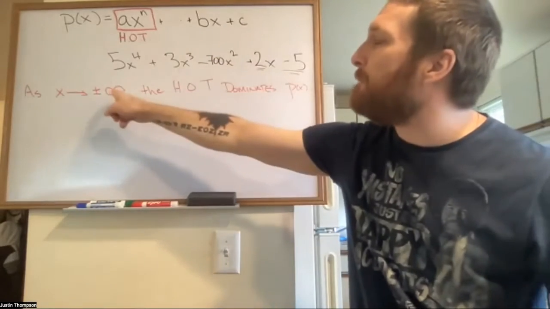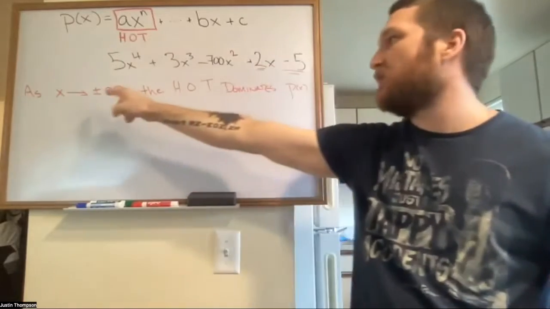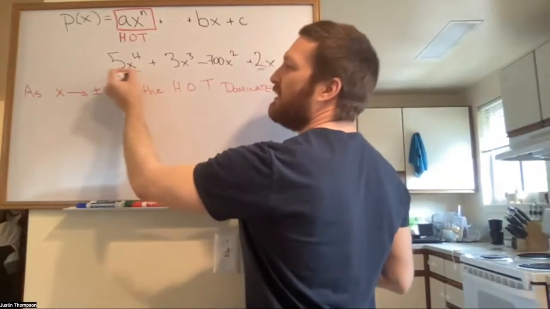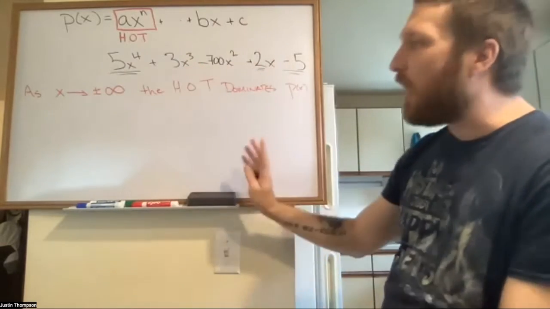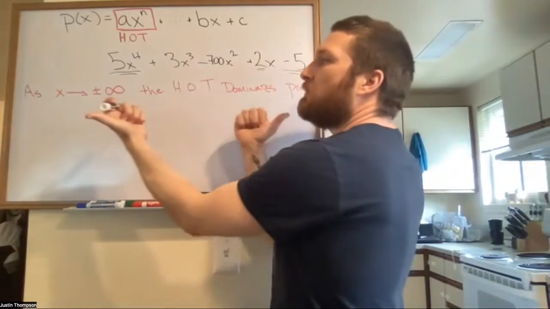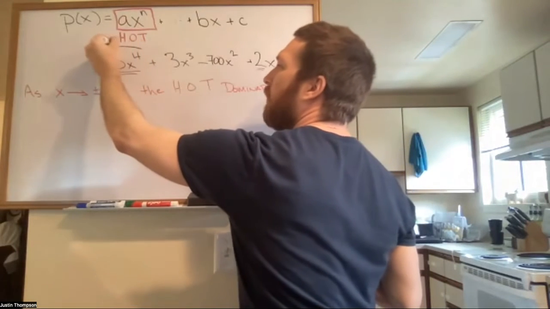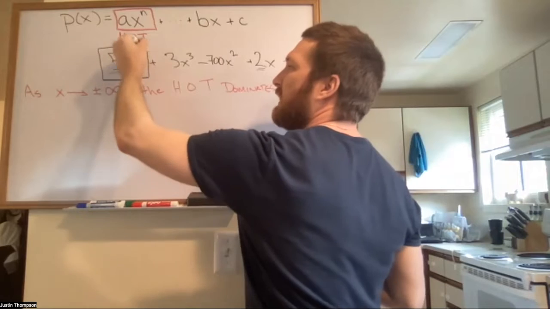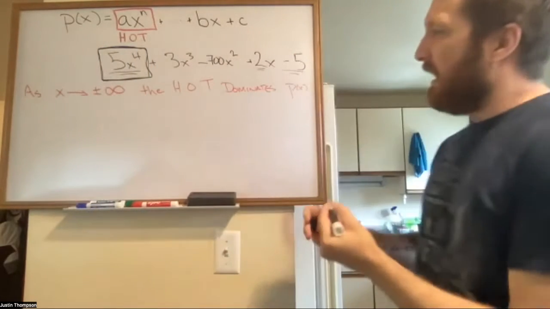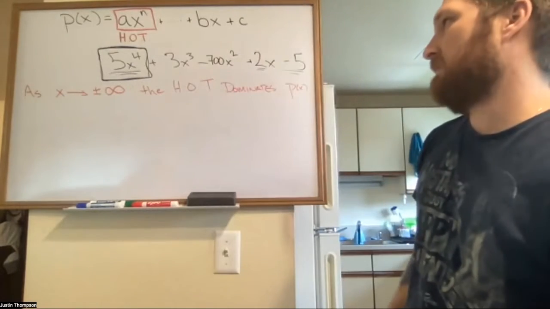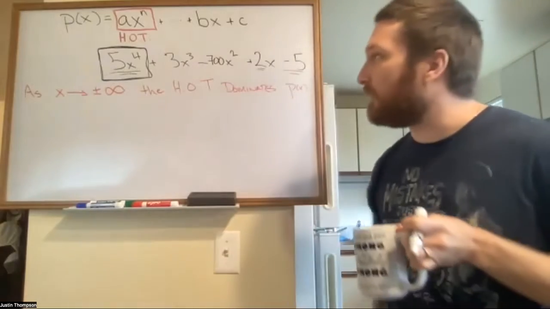But as we get bigger and bigger numbers, both in the positive direction and in the negative direction, this term right here is going to be way bigger than all of these other terms. And so as we go out to plus and minus infinity, this polynomial is going to look more and more like just this thing right here. And in fact, if I wanted to draw something like this, this is what we're talking about today. We're trying to draw polynomials.